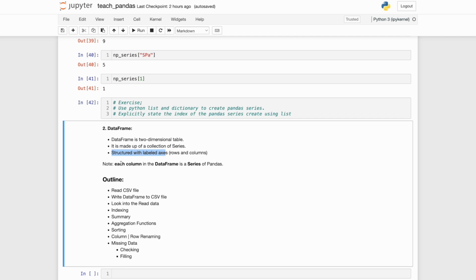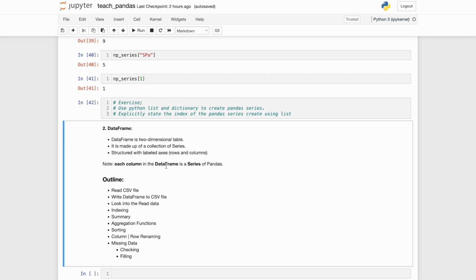So each column in the data frame is a series of Pandas. Now this is the outline of what we're going to be working with. We can equally generate a data frame ourselves using NumPy or a list, as in the exercise I've given you. I believe you have done it. As we have done in the previous lesson, we can equally do that.